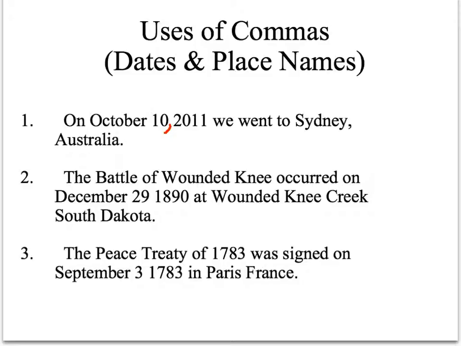On October 10th, 2011, we went to Sydney, comma, Australia. Number 2, the Battle of Wounded Knee occurred on December 29th, comma, 1890 at Wounded Knee Creek, comma, South Dakota. Now, in this long list of words, Wounded Knee Creek, South Dakota, the only way you'll know to put the comma in the right place is if you know that South Dakota is a state. So as I said, you should get fairly familiar with at least the more common states of the United States and North America if you want to do well on these kinds of tests.